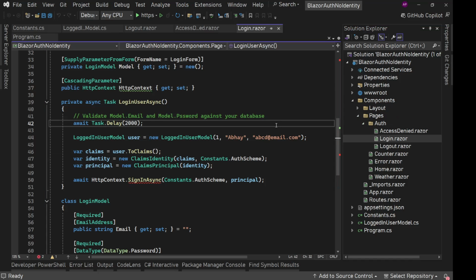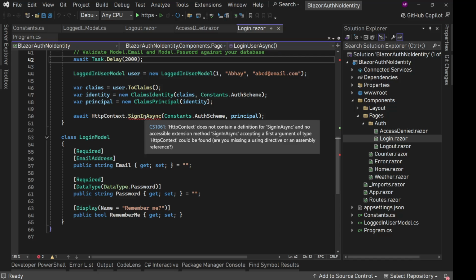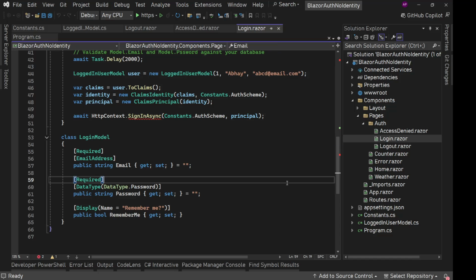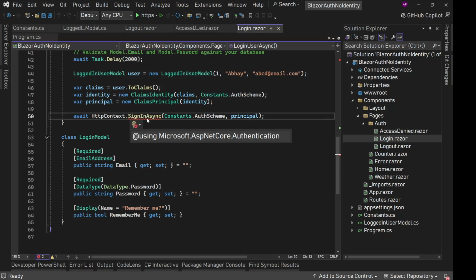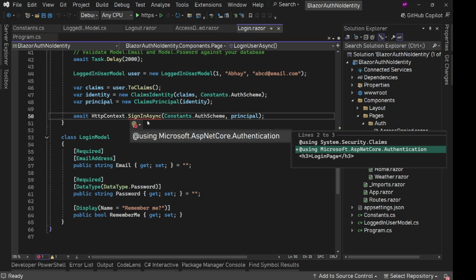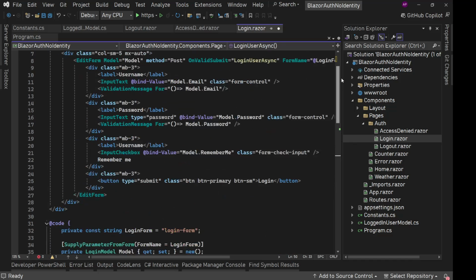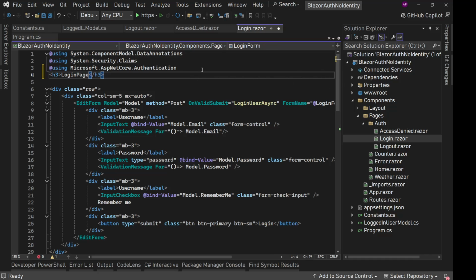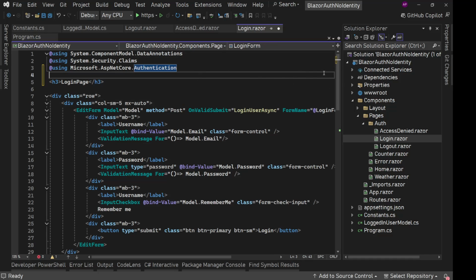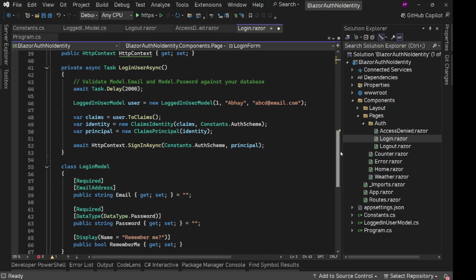I closed Visual Studio, opened it again, and still I can see this. Looks like I'm missing something. Oh, Microsoft ASP.NET Core authentication. We need to have this using statement, but maybe it was not coming in the previous run, right? Okay, we are good. Sign in async. So our sign in async method is ready.